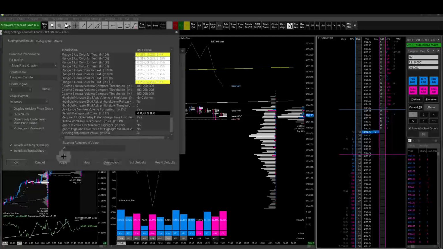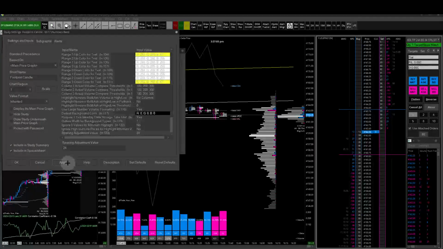Say 20, what is it, 24? Am I going the right way? Yeah. You know, I don't want it too fat either, right? So 22 or something maybe. And then it's really close to overlapping the volume bars, so maybe 23. 23 might be stylistically okay, but anyway, I use 26. I like it.